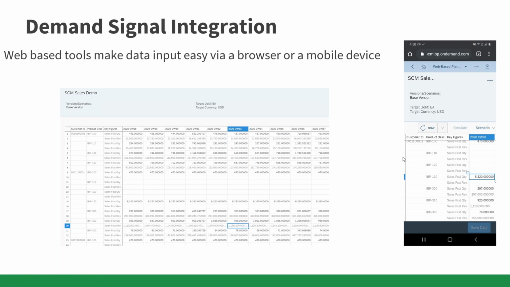And this is something that you certainly wouldn't have been able to do in APO, and it's a big step forward, just embedded within the tool set. So now you can be a lot more collaborative, and then you can bring in your customer forecast, your customer demand, as well as any other external sources that you might have. So that's a really key feature that's just taken for granted within the IBP tool set.